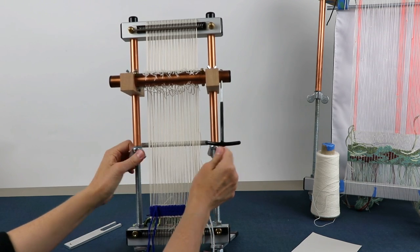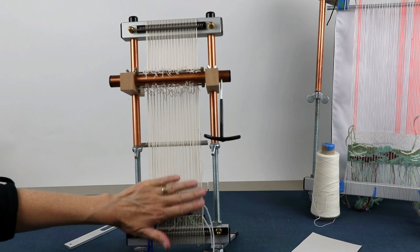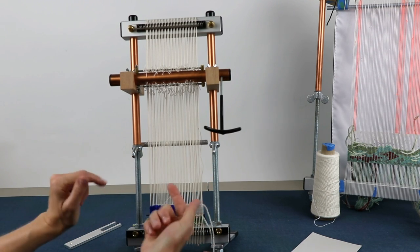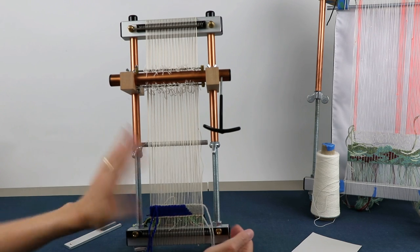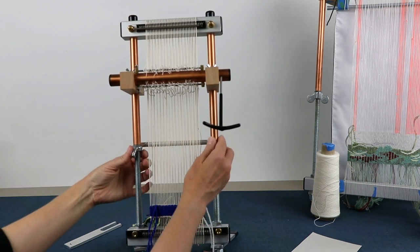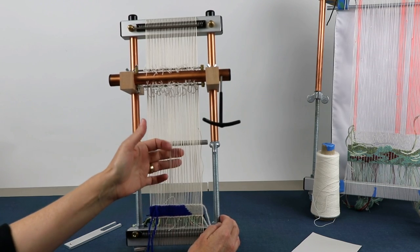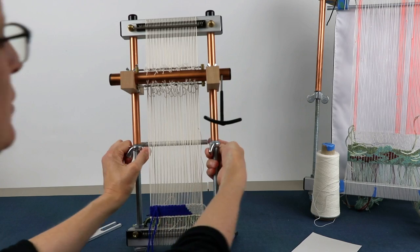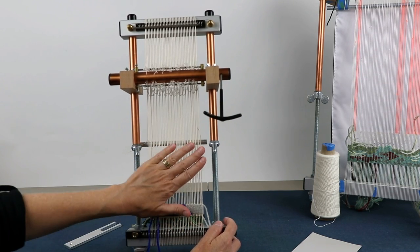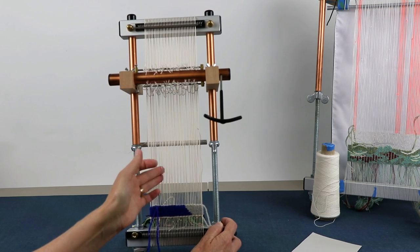As I tighten it, I'm going to move the wing nuts to the right. It gets tighter — this is still too loose; see how bouncy that is? I like my warps tighter than this. Notice I'm turning the tensioning device at the same rate on both sides — I don't want one side of the loom to get higher than the other. This is getting closer; it's still a little soft but much firmer than it was. That might be good enough — it still moves a little when I touch it but is quite firm. One more half turn, and that's about as tight as I can go with my hands. That is quite a firm tension and I do often like to weave on something this firm. You can see it doesn't move a lot but it's not so tight that I'm going to hurt my fingers.